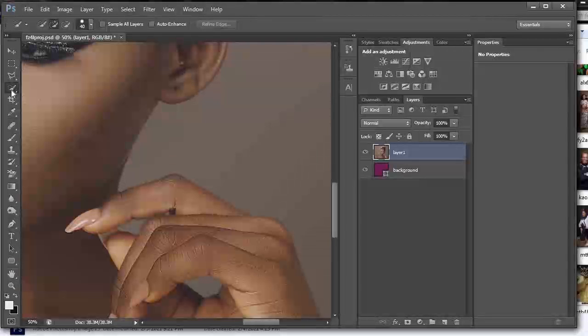The quick selection tool is used when your background is consistent, uniform, one color, not varied, and well contrasted to your image. That is, your image and your background have different colors. They don't have similar shades or similar colors. For instance, you can see in this example, our background has a lighter shade and the image is a little darker than the background. So the quick selection tool will apply here.